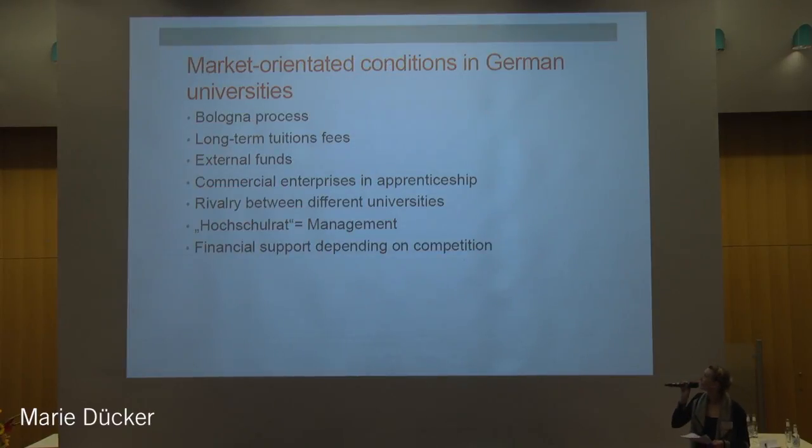So I already talked a little bit about market-oriented conditions in German universities, but I want to go a little bit deeper. The beginning of the bachelor and master system due to the Bologna process was an answer to the economy. Its goal still is to have, on the one hand, better prepared and on the other hand also younger manpower. So students should learn more in shorter time and should be more specialized. Through this process and worse paid education system, economic enterprises start to intervene in education and research.